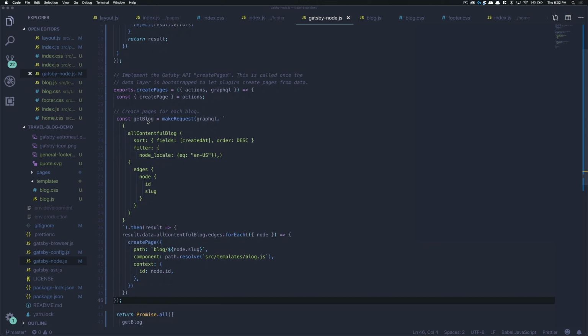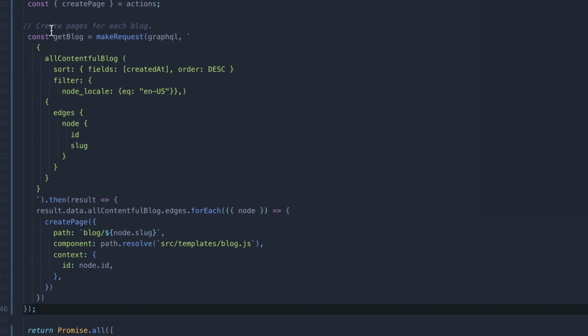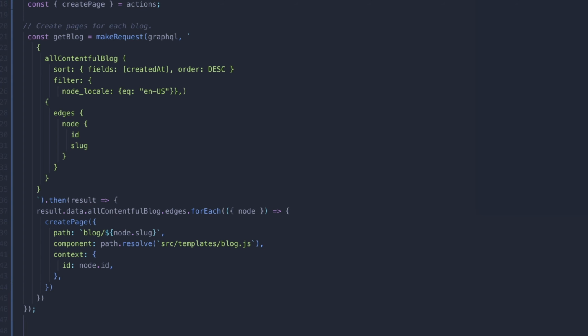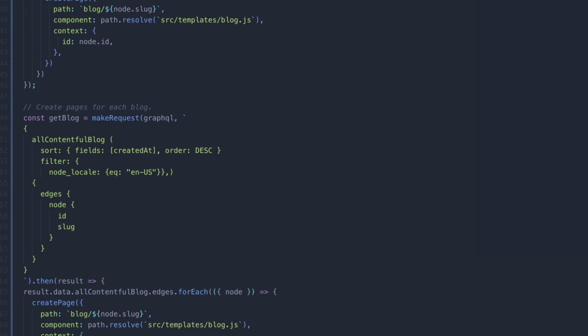And there's some plugins that you can find that work with Gatsby and claim to make pagination easy, but I actually think it's really easy just to do it yourself. So that's exactly what we're going to be doing in this video. To get started, I'm going to just copy this code that we already wrote for creating the blogs and then paste it right under that.